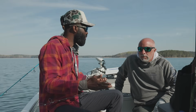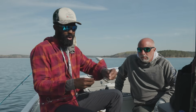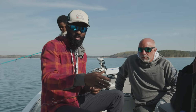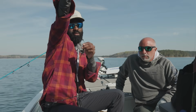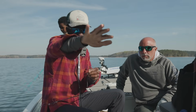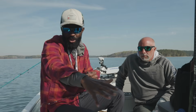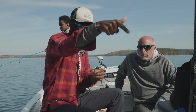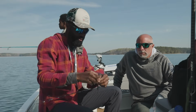Could you catch a fish on a wacky rig right now? 100%. 1000% sure you could catch one on a wacky rig. But with the shaky head, it gets to them faster. With the wacky rig, I throw it out there and it just takes so long to get to them. I waste time. With this, throw it out there, bloop, just right to them, pick up the bass real fast.